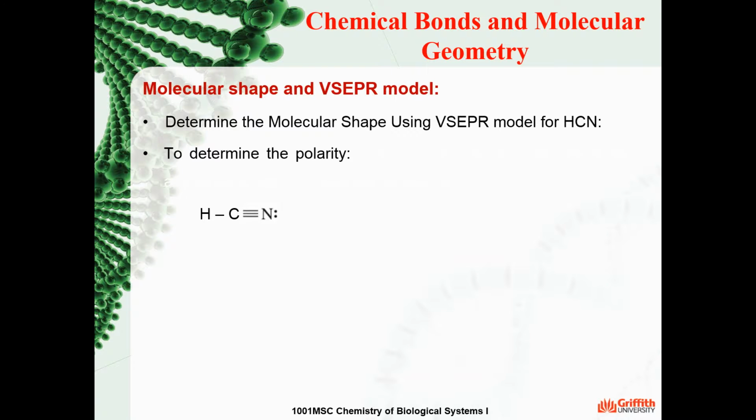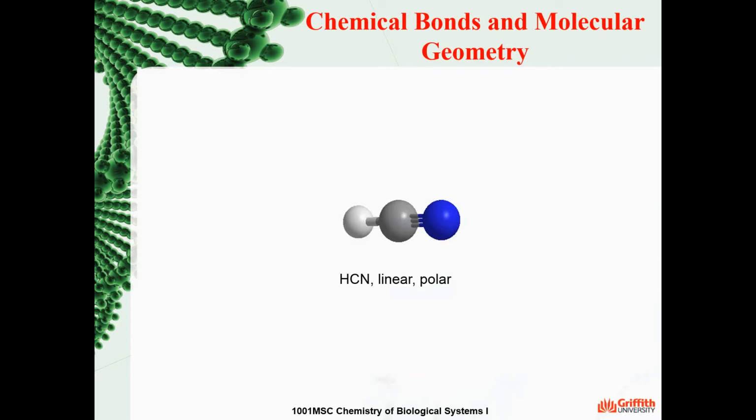Let's determine if the molecule is polar or nonpolar. Nitrogen is more electronegative than carbon, so it will pull the electrons towards it. Hydrogen and carbon have very close electronegative values, so if we think of the tug-of-war analogy, we have the nitrogen pulling the carbon from one side, the other side is not pulling at all, so the carbon is going to move to the direction of nitrogen. So when the central atom moves, we say that the compound is polar. This means that the molecule is polar. From the illustration, you can see that HCN is a linear molecule.